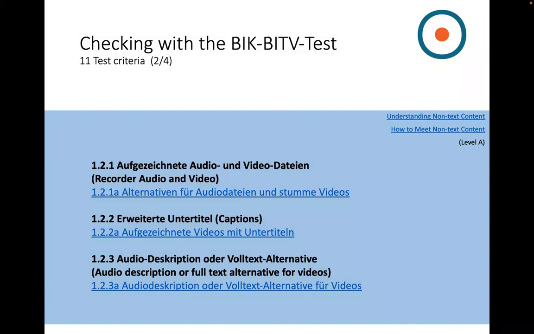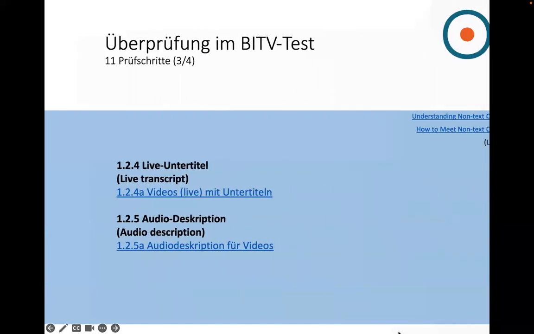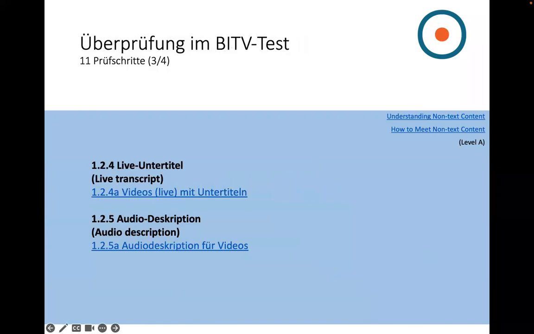Also, this is about captions for recorded videos. There are captions necessary for live videos, and I'm not going too deep into the details here now. Live transcript, of course, is what I was talking about in the beginning, what we see here. Audio description is a special kind of description. This is for blind people also, because if you have a video, sometimes there are things written and not spoken. And it's very important, of course.